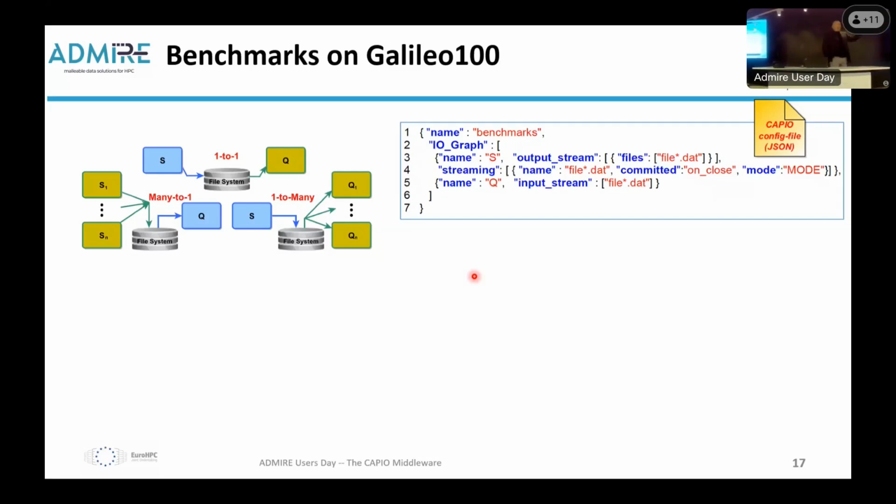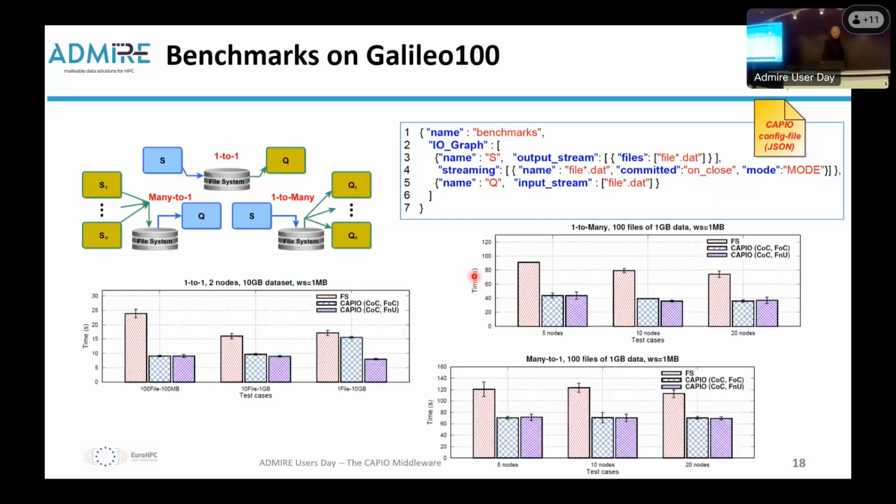We use the configuration file sketched here on the right-hand side of the slide. It's very simple. We consider one directory and all the files in that directory using commit on close, and then we vary the mode. So the firing rule here can be update or no update, okay? And we enforce two different semantics. The results we obtained, here I reported just some of the tests that we made.